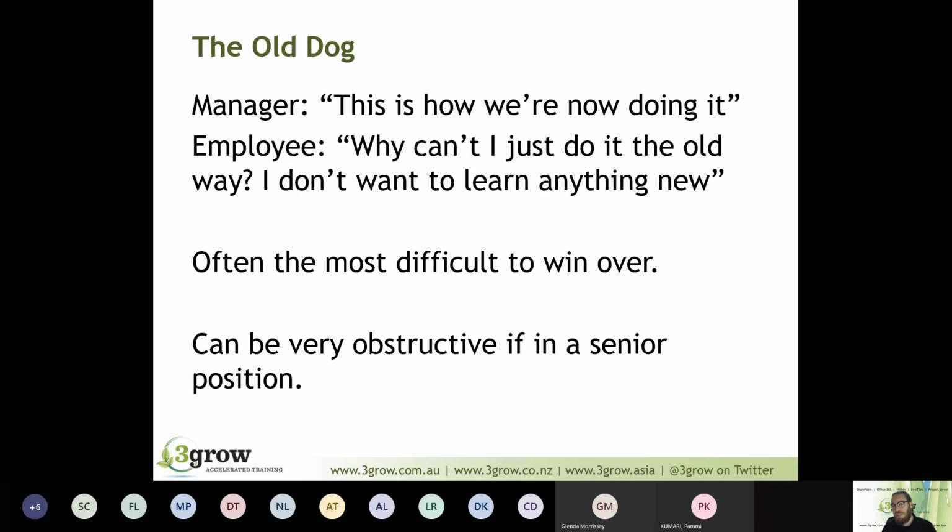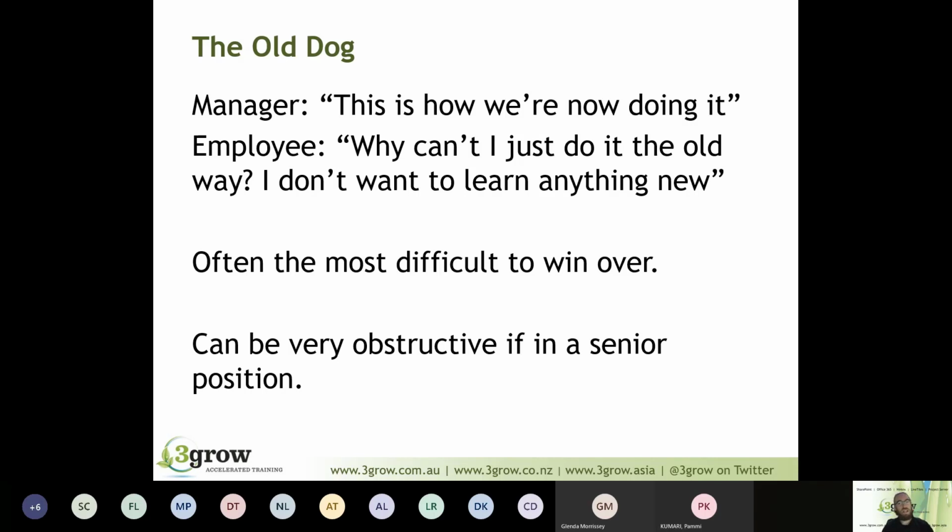So these are the people that are a lot more difficult to win over, and we need to bear those people in mind. And often, as goes by the name of that category, the old dogs, the chances are they've probably not got that long left in the workplace before they retire. So again, getting their buy-in as much as we can, and appeasing them to a degree until they retire. A lot of these people are not too keen on adopting technology or modern business practices.